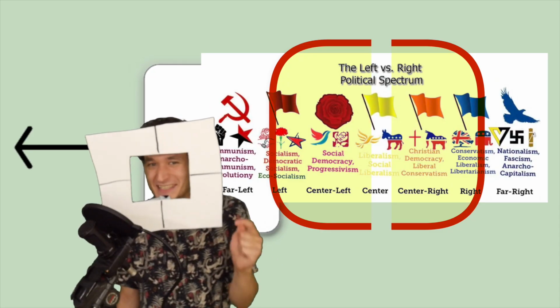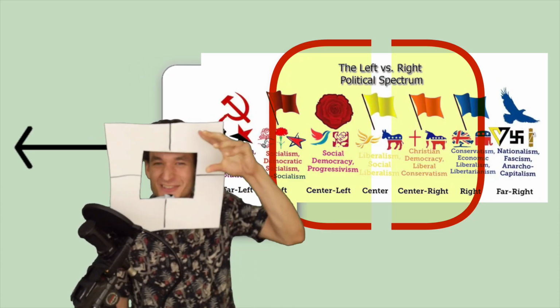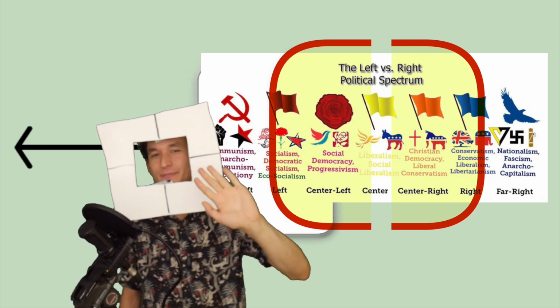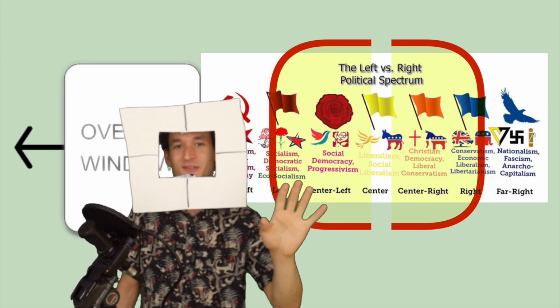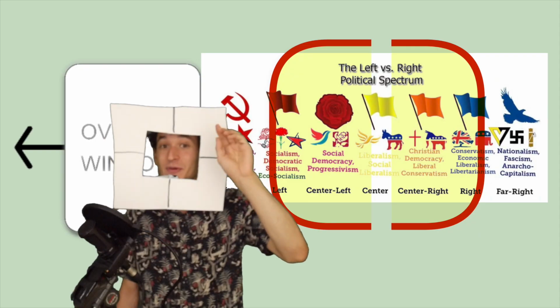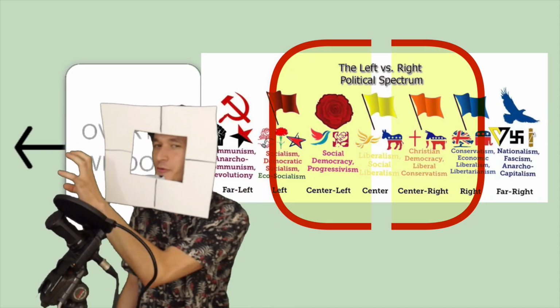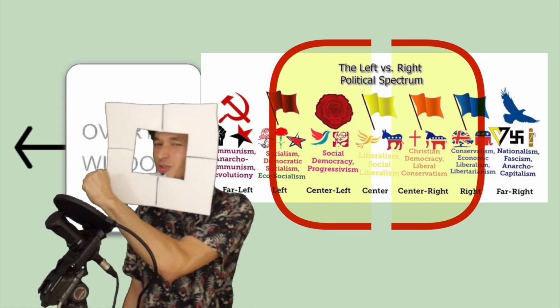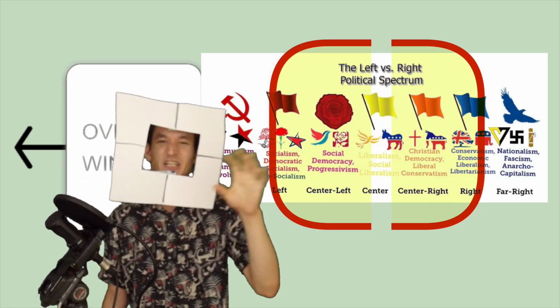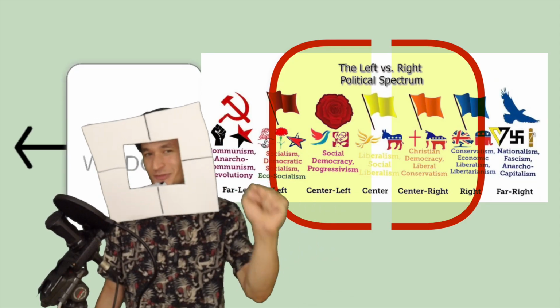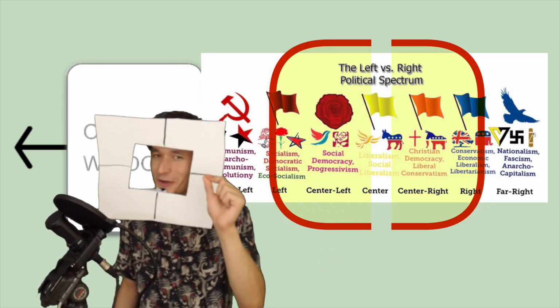Being in the dead center of the political spectrum is no longer within the Overton window. As the Overton window has become more accommodating to leftist ideologies and right-wing ideologies, it has become less accommodating towards centrist ideologies. Right-wingers have grabbed overt nationalism and dragged it into the Overton window, just as socialists have grabbed socialism and dragged it into the Overton window. Together, they have truly owned the libs.